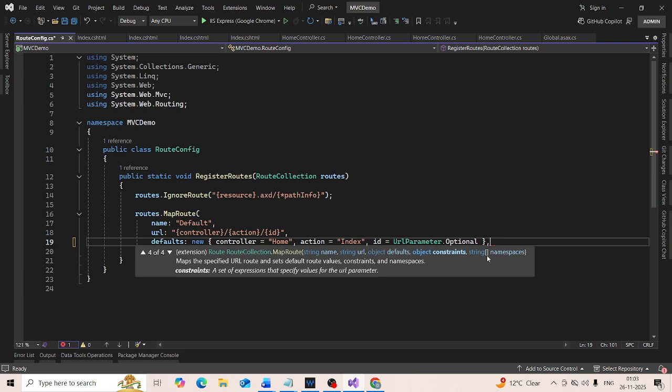Look at that. There is one overloaded version where we can specify the namespace, and it is expecting the namespace in the form of a string array. So we need to specify the namespace.